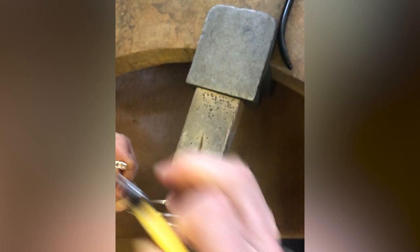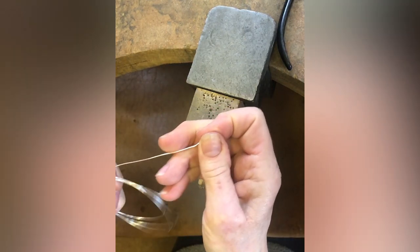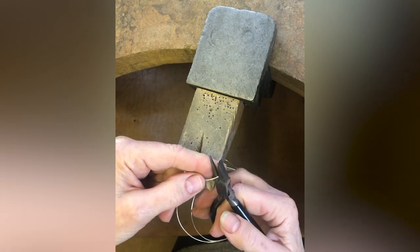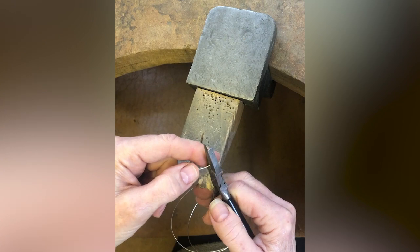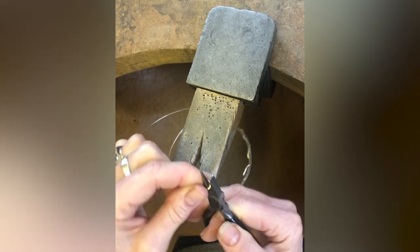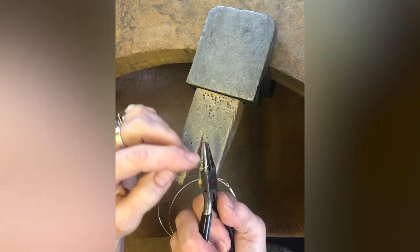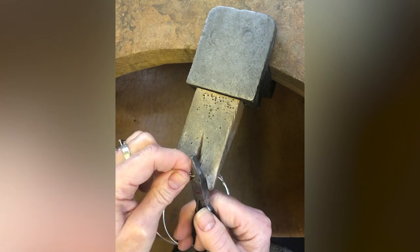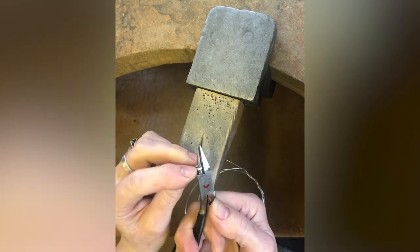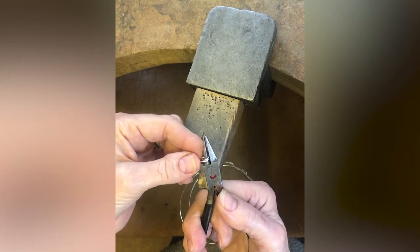I'm going to show you how to do it with round nose pliers as well. The reason you make them on a length of wire is because you've got something to hold onto when you cut the jump rings. I'm winding right at the base of the round nose pliers — grip, put your thumb against the nose, and twist your wrist. Let go, spin inside and grip, then turn so the end of the wire comes out towards the point of the pliers so you keep winding at the same point. All your rings will be the same size. Try not to leave any gap between them.